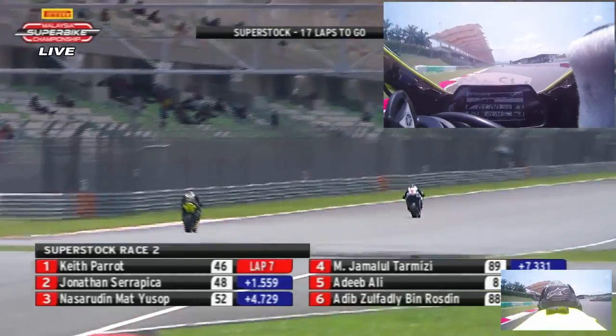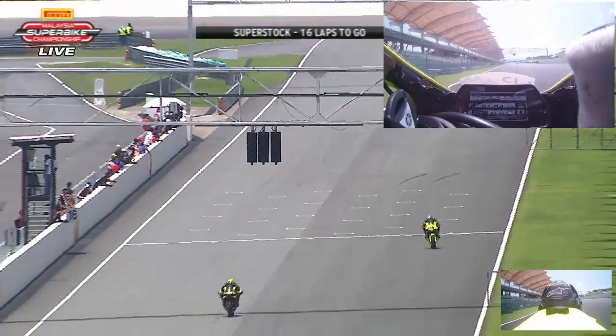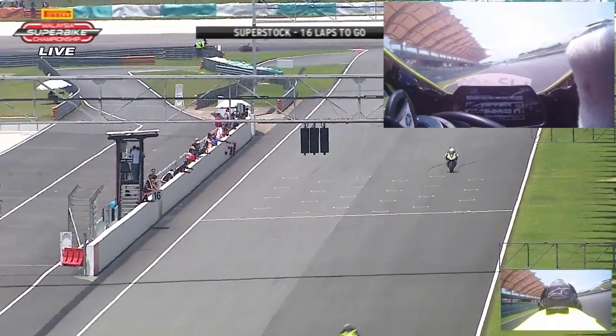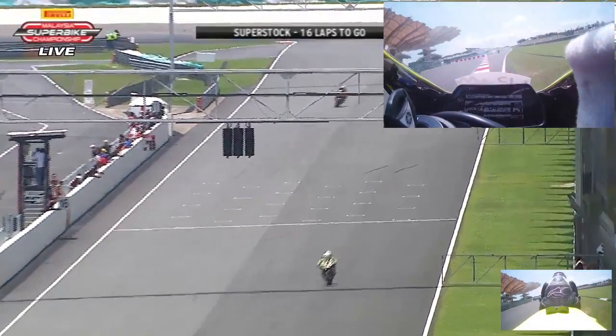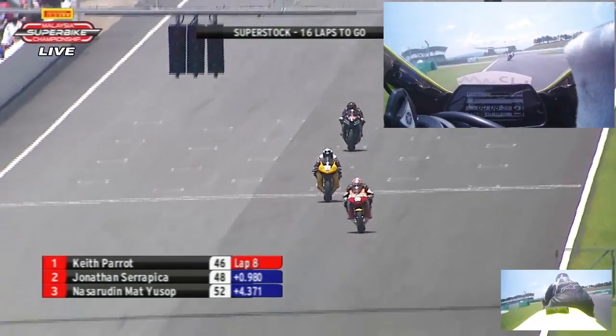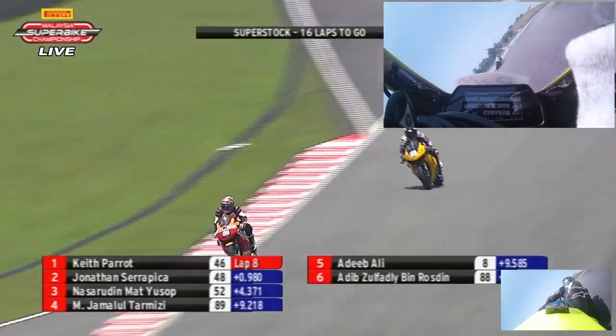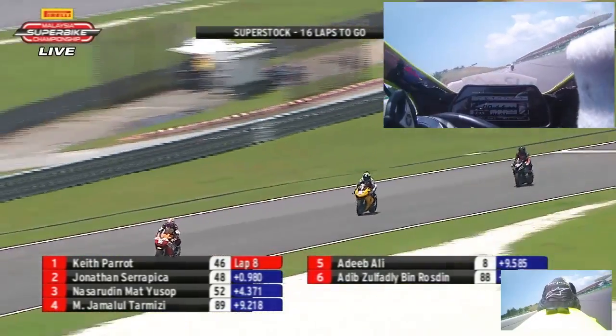Nasruddin Mat Yusuf. Only that he had a very slow start at the early part of the race. Right. But anyway, looking at 16 laps more to go, I think he's got time. And of course, as we always believe in the old adage, nothing is over until it's over. So we've got 16 laps, and looking at the way he's moving, I think he's doing 104, 104.818.